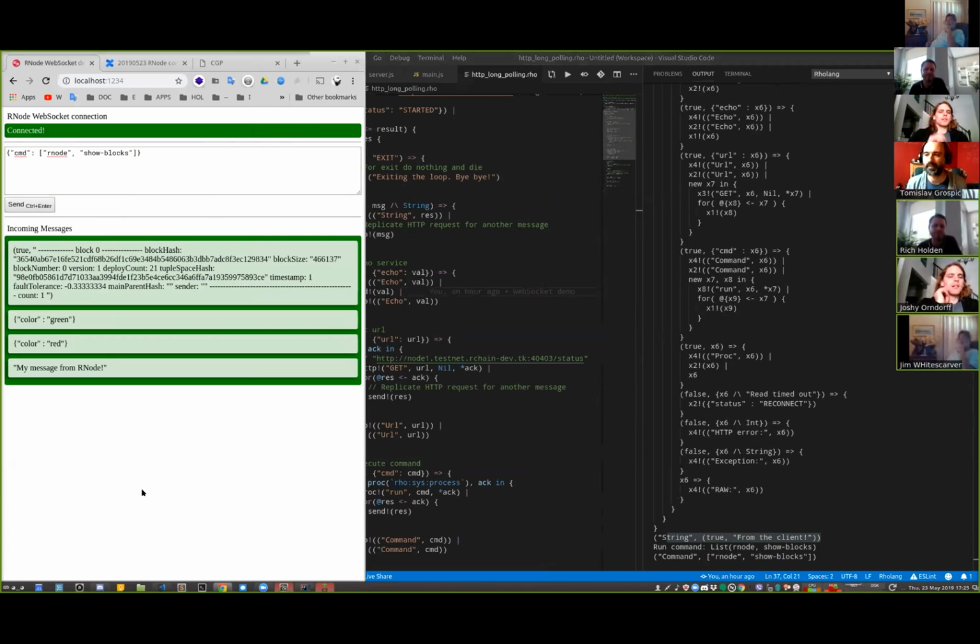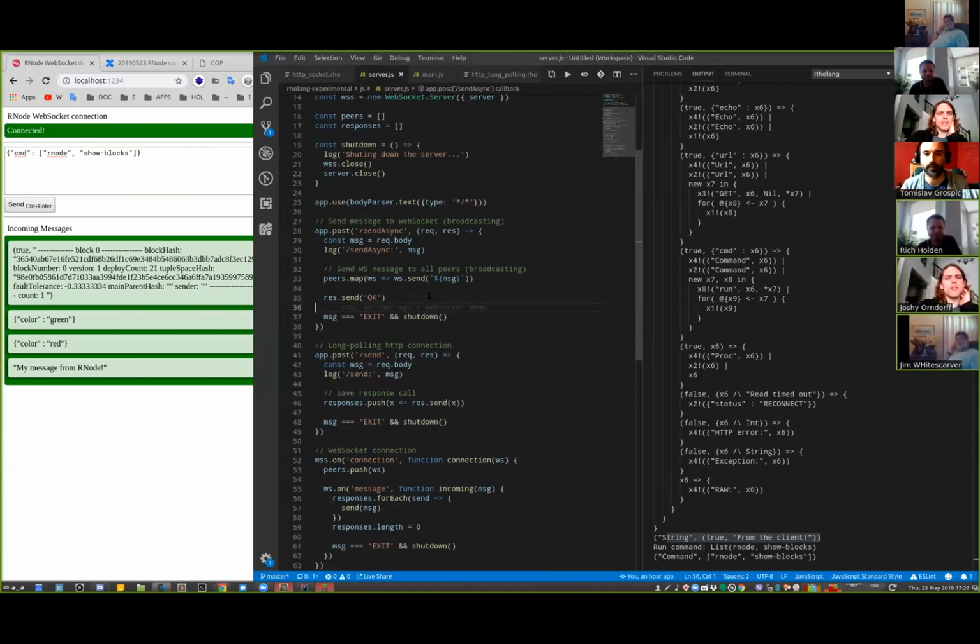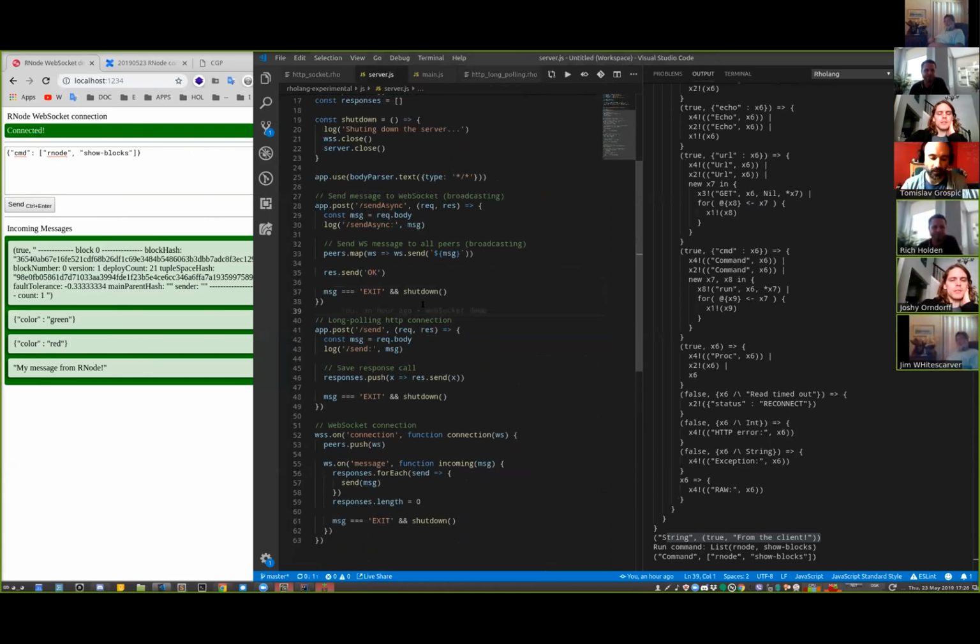That's quality. So when you click that send button or control enter, then that makes a WebSocket request directly to R node, or I didn't quite get that part. Yeah, I'm making a request to WebSockets on the Node.js server. Oh, okay, on a Node.js server, and then how does Node.js talk to the R node?